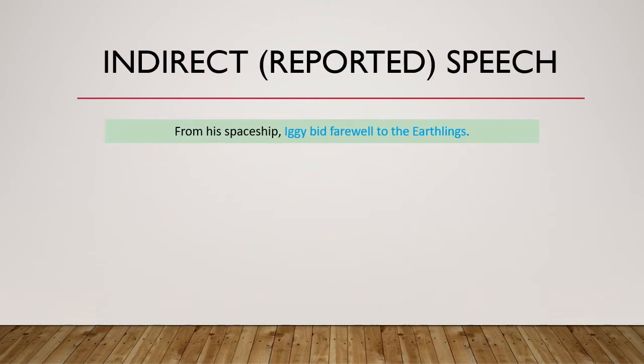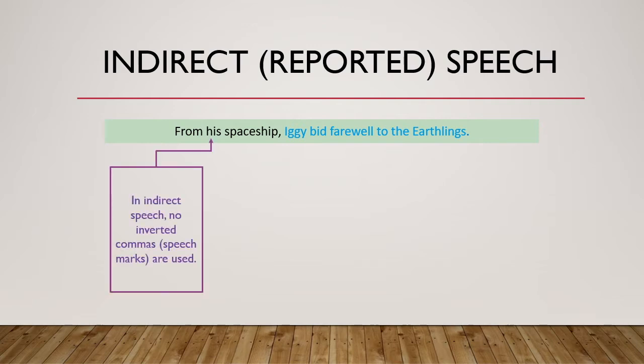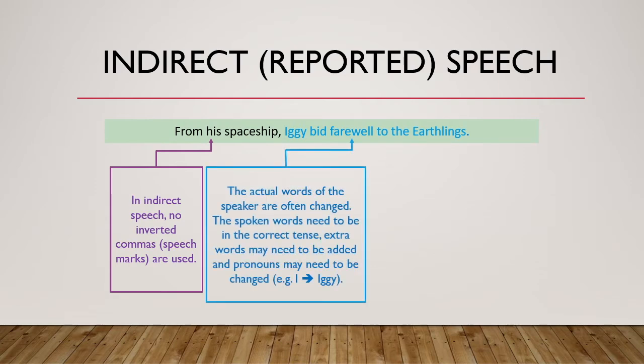So now we're looking at indirect or reported speech. We can see from the sentence below things have changed. From his spaceship, Iggy bid farewell to the Earthlings. In indirect speech, no inverted commas or speech marks are used. You might find the actual words of the speaker are often changed.